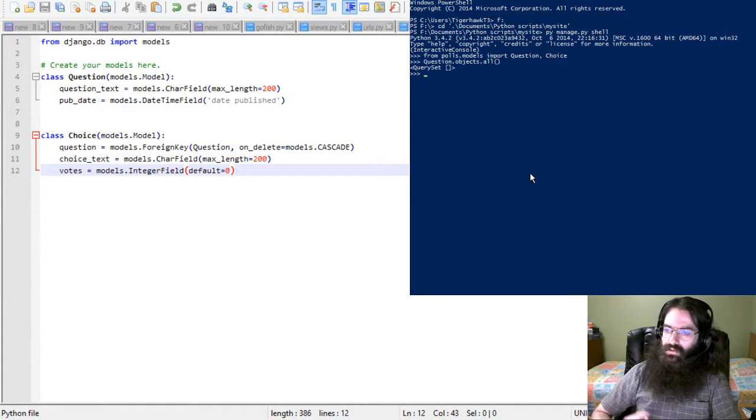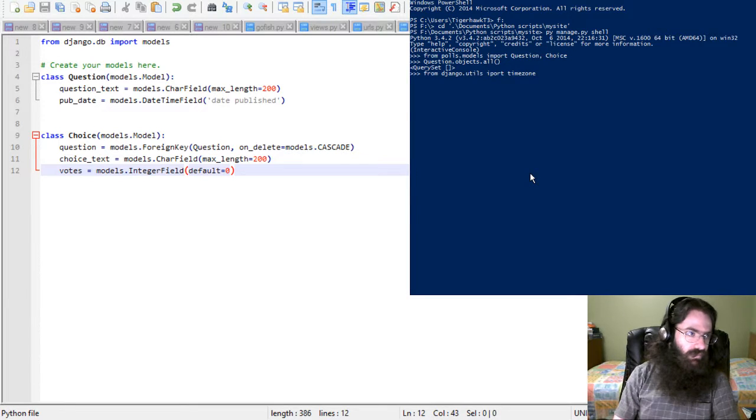It says create a new question. Support for time zones is enabled in the default settings file. Django expects a datetime with tzinfo for pub_date. Use timezone.now instead of datetime.datetime.now and it will do the right thing. from django.utils import timezone.